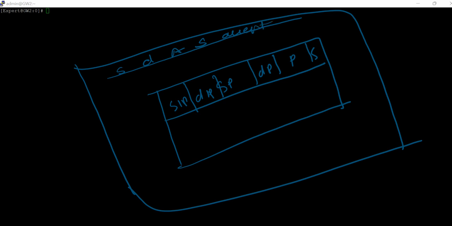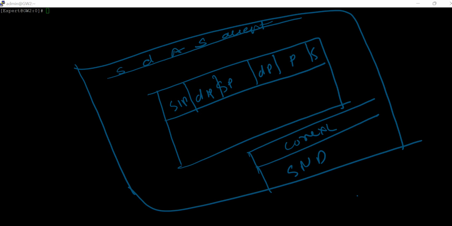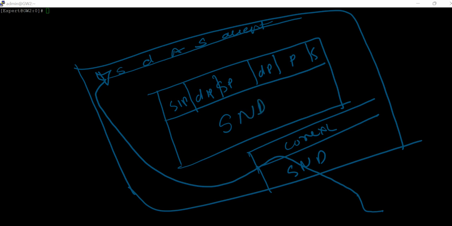Whenever the packet comes, we have various stages here. So you have these, say SND, you have your core Excel, right? The firewalling path. So whenever the packet comes, it goes through all these stages, and these details get captured into this connection table. That's what we said. So consider this connection table is for the SND, right? Capturing only details like the source port, destination port, and protocol will serve the purpose every time.